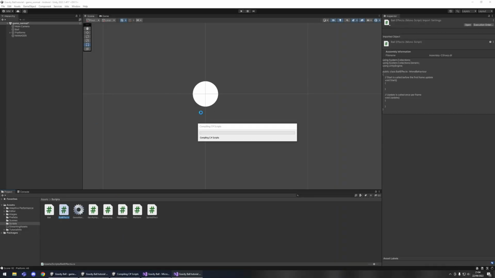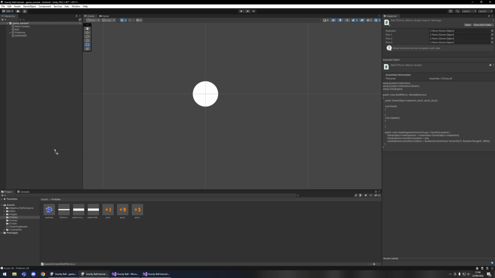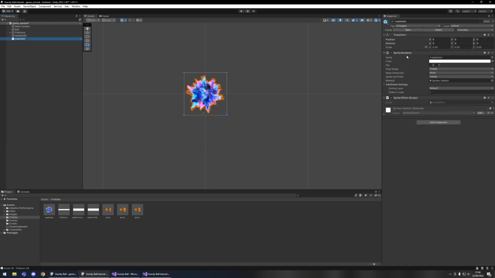If you want to see a visual representation of how it looks: this is the explosion, and if I take rotation on Z, it rotates like this. So our explosion each time will be randomly rotated to a different angle and doesn't always look the same.